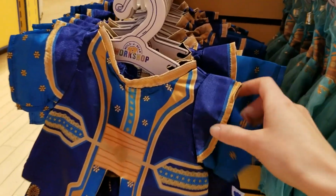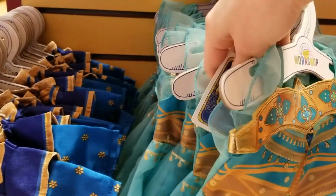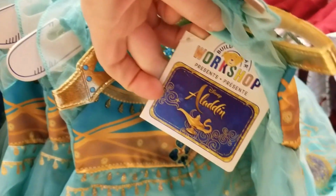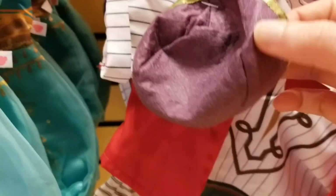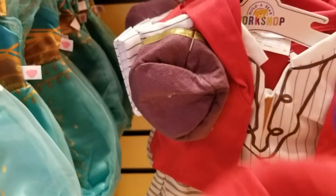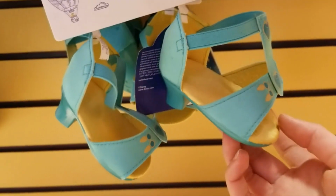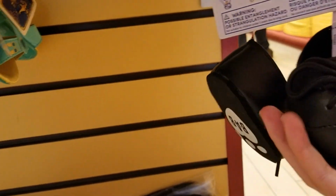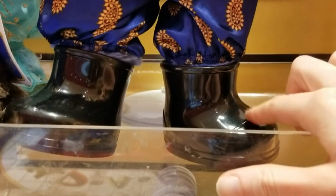Look at all this! So pretty! Look at Jasmine's outfit. Just that gorgeous turquoise. Aladdin's fez. Jasmine's shoes in the film are heels, so that's completely accurate. For Aladdin, they just chose some regular tennis shoes. Now, the genie up here, they gave him rubber boots.